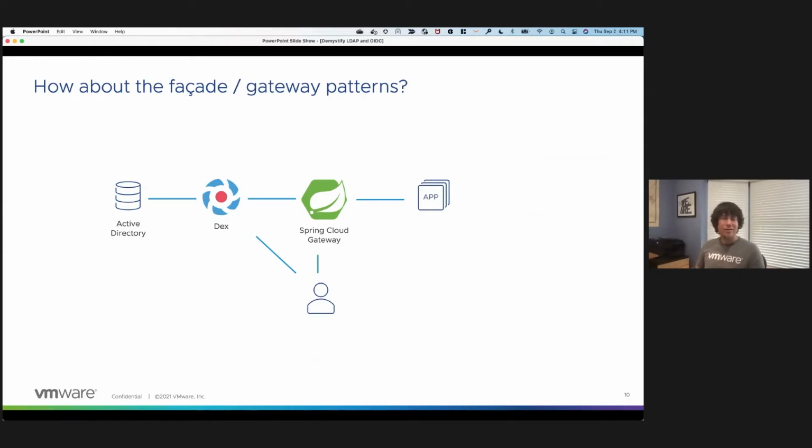On the other side, I have Spring Cloud Gateway. Spring Cloud Gateway is a fantastic microservices gateway that I can put in front of my microservices application and handle filters for routing different paths to the services within my application. It also has a component that will allow me to implement cross-cutting concerns like SSO and implement an OIDC authentication flow for my applications. So in this case, I can use these two products to implement a facade pattern around Active Directory and the applications that I want to put in the hands of my users in a secure way.